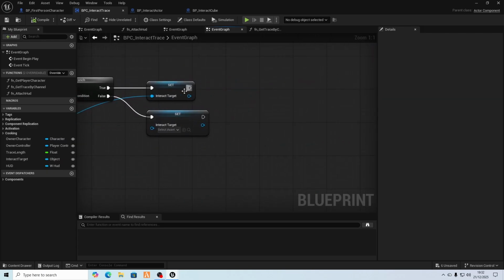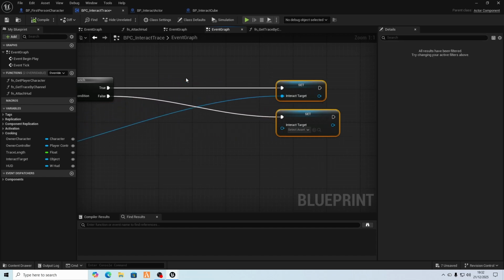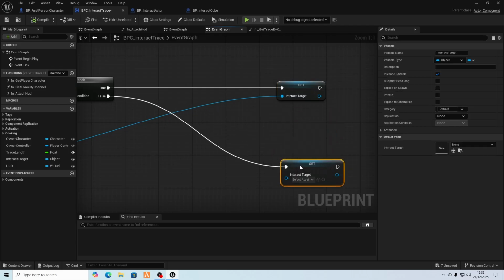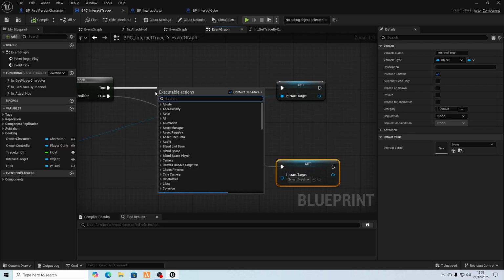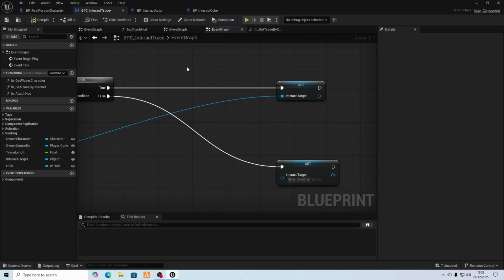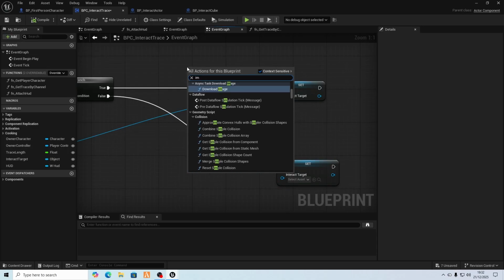Now this is where we can test to see if this is an object that we want to check, we want to talk to. So I'm just going to drag these across. I've just selected them and hit the right arrow key to move them across. The bottom one will stay the same, so I'll just drag that down a bit. This one, however, if I drag off here, like we did before, we've got implements. Oh no, you can't do it from there. You're going to have to right click empty space and do it.